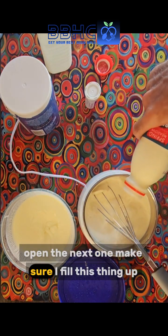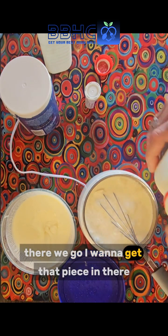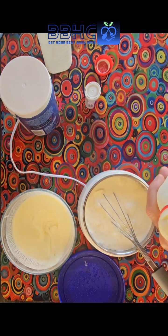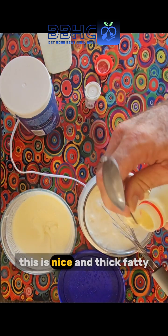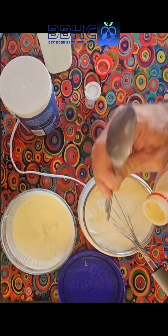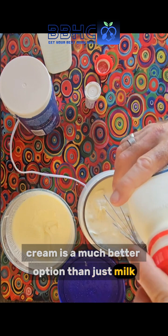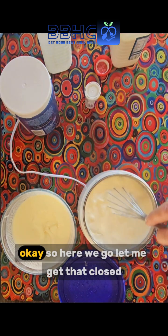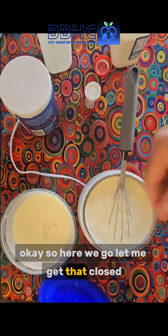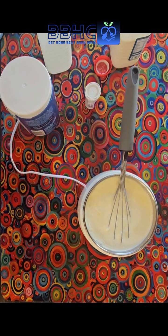Next one. Make sure I fill this thing up. There we go. I'm going to get that piece in there. Nice and thick and fatty. Cream is a much better option than just milk, and never, never, never use low fat. Okay, so here we go. I'm going to get that closed and put it in the fridge.